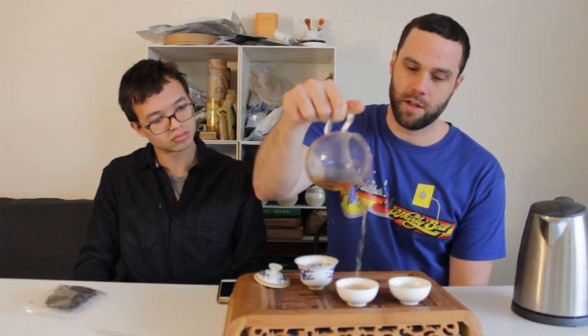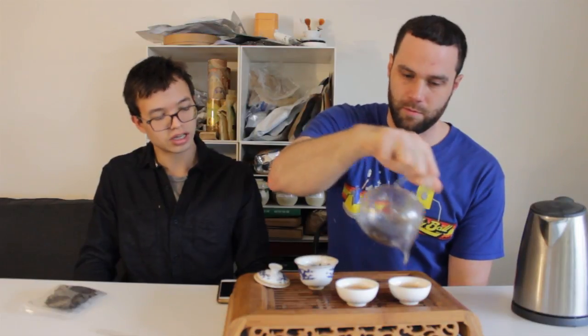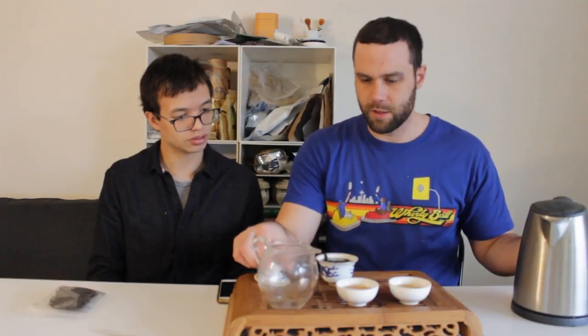All right, round 2. Go ham on this. And you can see how fast this has taken up the gaiwan, and that's probably a product of just how loose the material is that we're using for this brew. Really nice residual flavors going on.